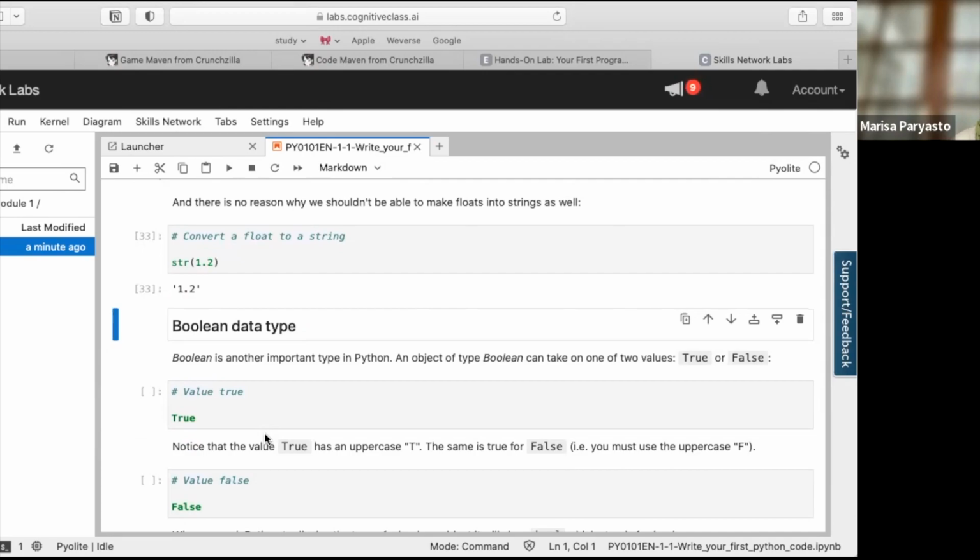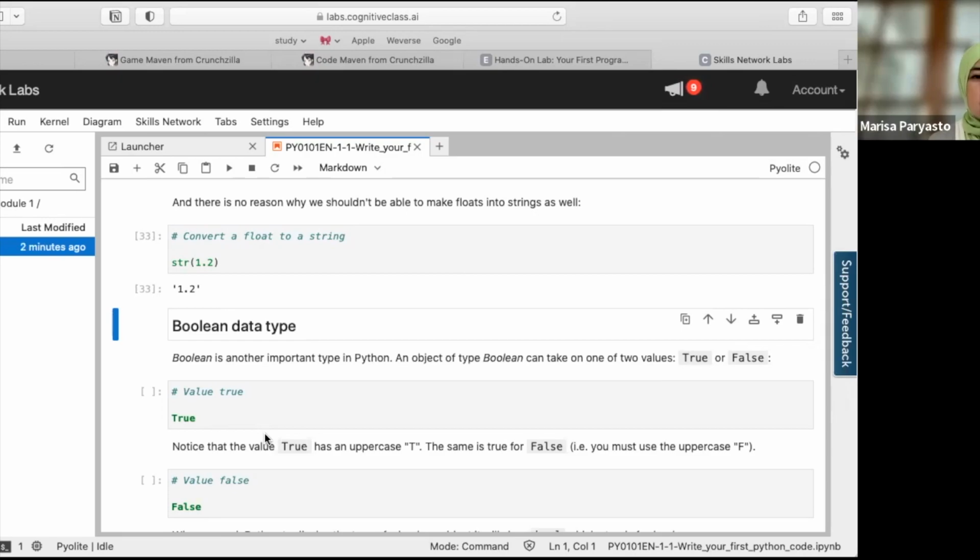We usually use this when doing looping with while. Remember, Gaby, we used while true; it goes forever until the condition becomes false, like until you enter the correct password. So this is another data type.